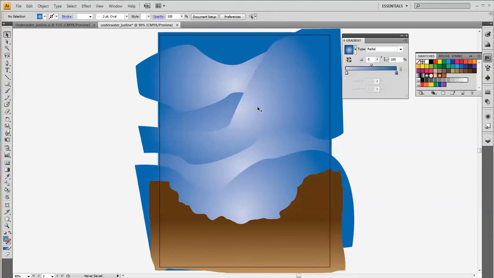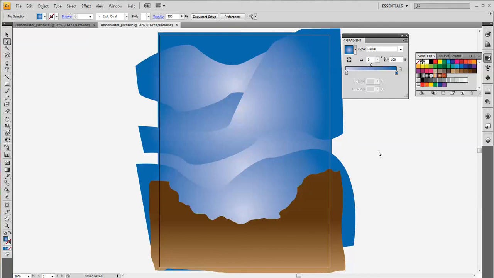Alright, so now I could use the direct selection tool to click on some of my anchor points and make these transitions a little bit smoother in some places, but I'm trying to go a little bit fast here. But I expect you to put more effort into it to get these shapes of the waves to look maybe a little bit less choppy.